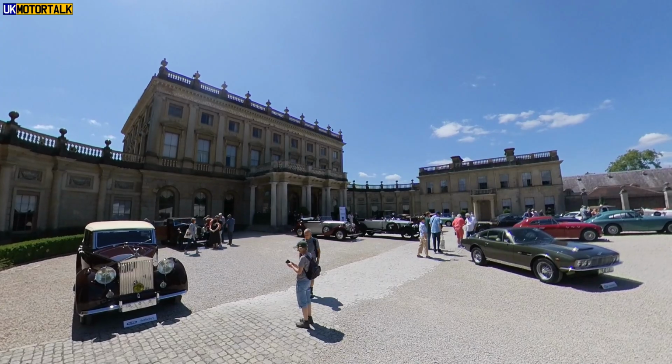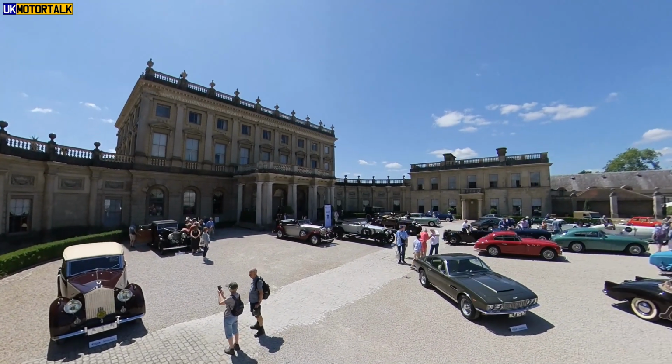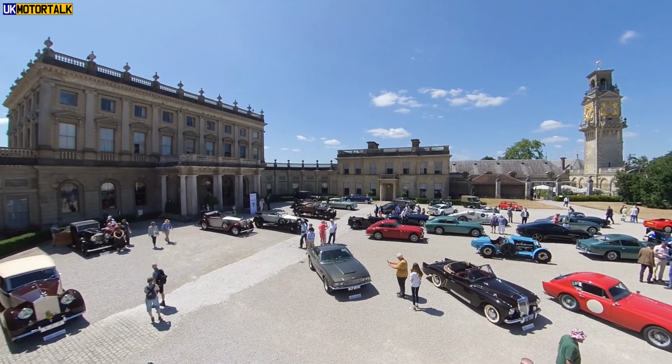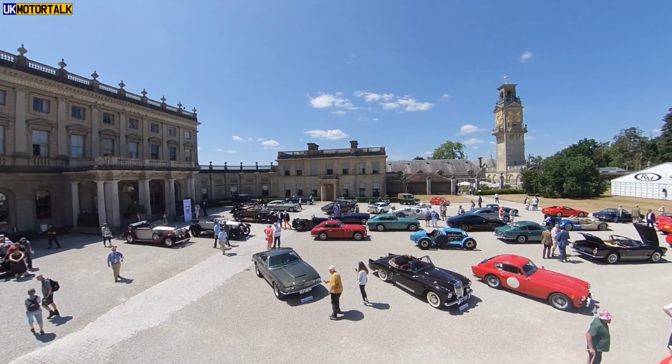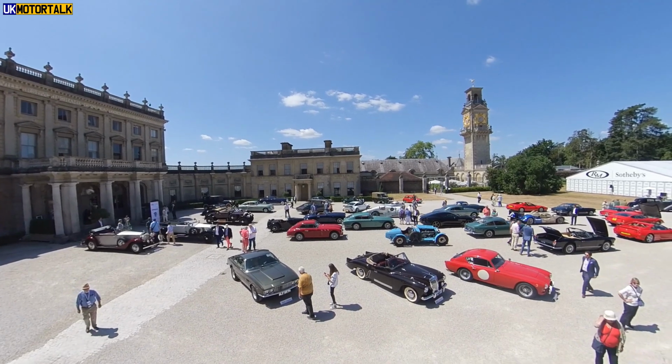So, what of the market generally? How representative of the market is this in terms of the spread of values? Well, it's exactly that. There is a really good spread of values here, from a very early Mini at £10,000 to Ferraris, the 365 up there, the Silver Ghosts. There's a very good spread for all pockets. So something for everyone then? Oh, I like to say that. As an auctioneer, you would, wouldn't you?